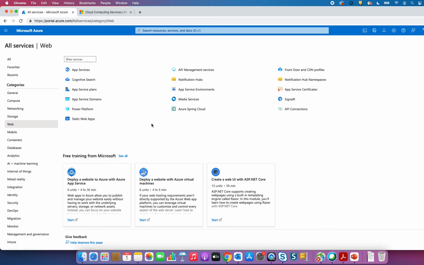I hope this basic overview will be useful for you if you are a developer and are just going to start deploying your application to cloud. You need to consider these things, specifically in Azure.